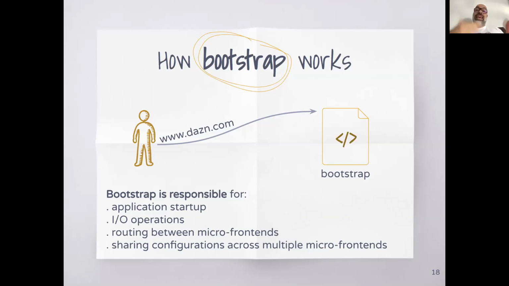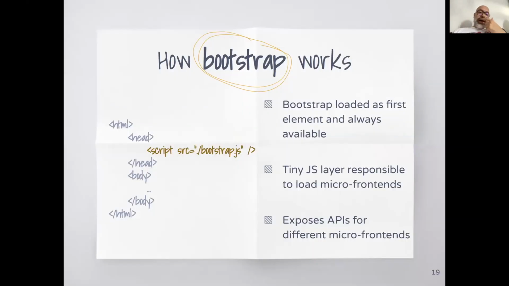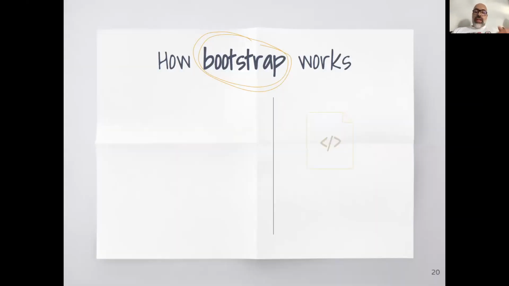That is the authenticating micro-frontend. The new micro-frontend is retrieving immediately the JWT token and makes sure that the JWT token is still valid, but always through the Bootstrap. So the Bootstrap is facilitating this communication. The Bootstrap is nothing more than a vanilla JavaScript implementation, very light, and basically embedded inside the initial index HTML that is downloaded when you type DAZN.com or you open the application.